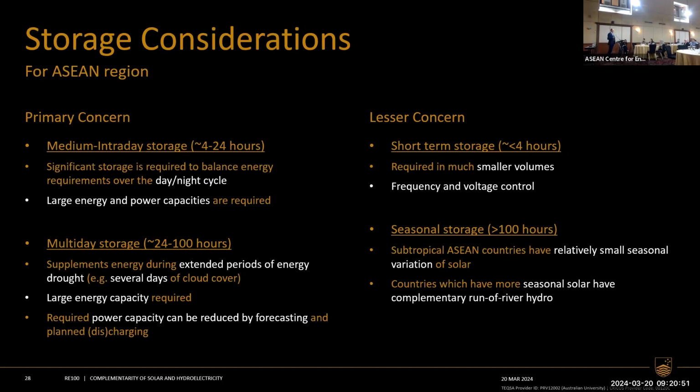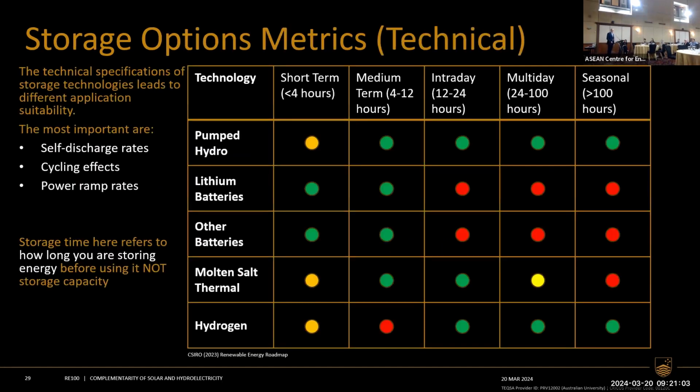So to recap, in the ASEAN region, we are concerned with medium to intraday storage and multi-day storage, from 4 hours to a few days. These are some options: pumped hydro, batteries, molten salt thermal storage, and hydrogen. We have a traffic light system. For short-term storage, lithium batteries are the best, and other batteries.